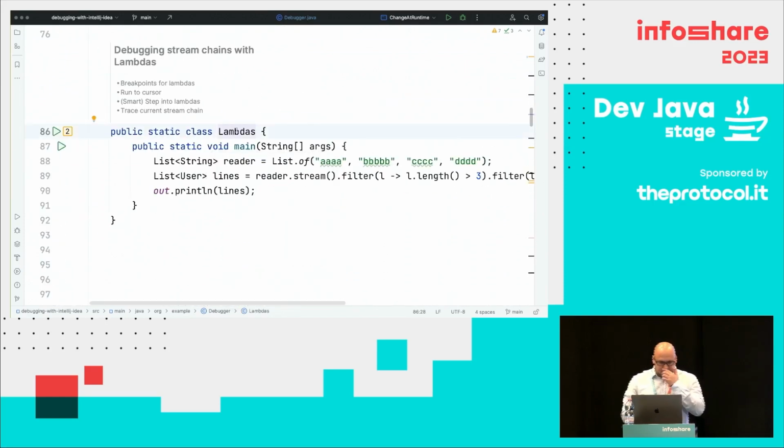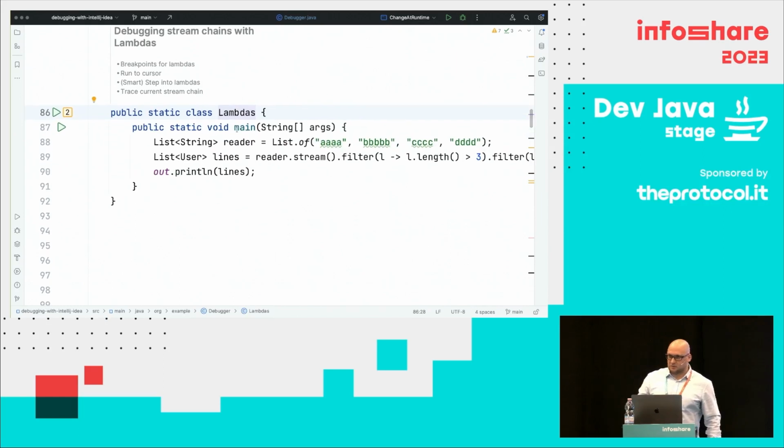So in 2014, we got lambdas in the language. Do you remember that? Java 8, we got lambdas. Everybody started using them in conjunction with stream APIs and started to write long expressions in one line because it's fancy, because it's nice, because it's so beautiful.